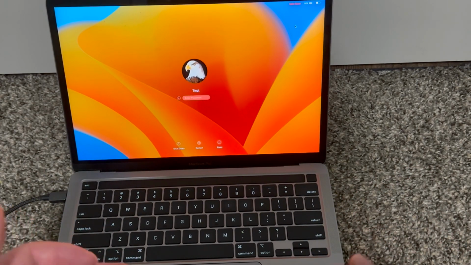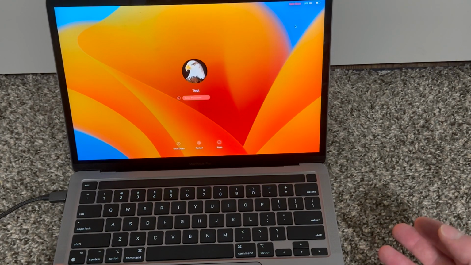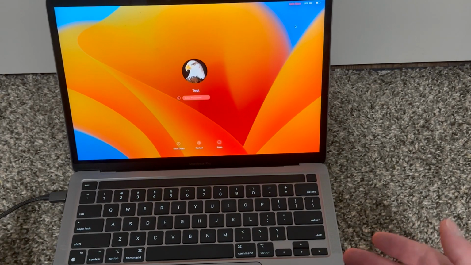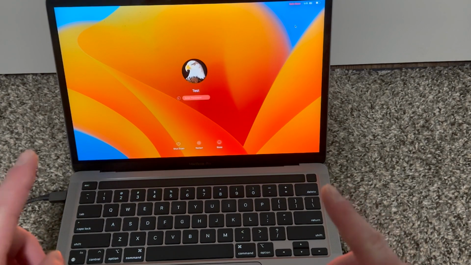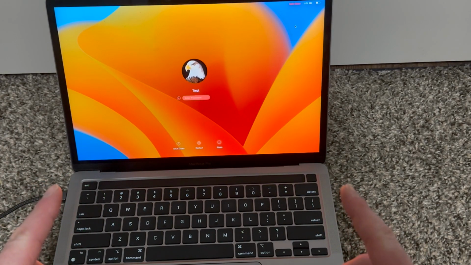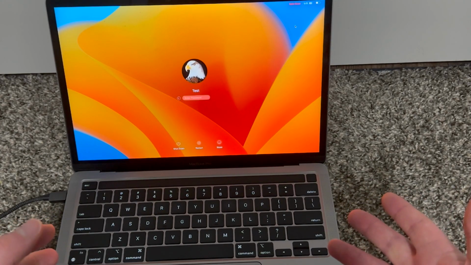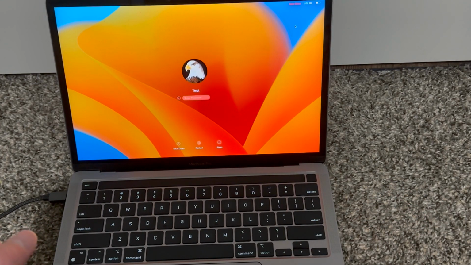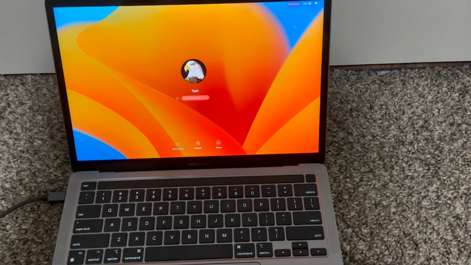If it is a kernel issue and you don't want to lose all your data, and updating your software won't work, or you're on the latest version of the software, you can either downgrade a version of software, or you can hook up with another Mac and do Apple Configurator. I have a video on that. I'll link it right here. But yeah, if you're having any issues, try safe mode. I'll show you the next ones.